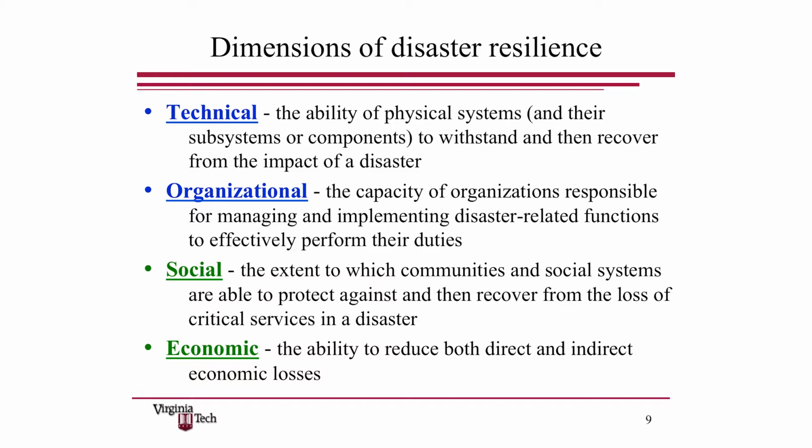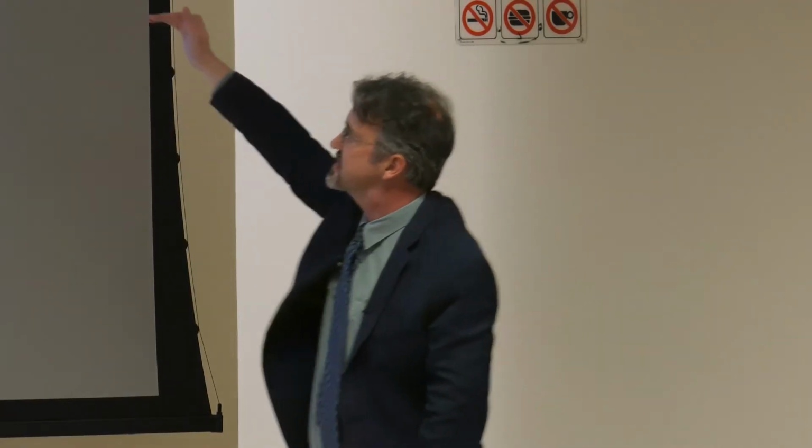Well, you go back to the original Bruneau paper, and they talk about the multidimensionality of disaster resilience. Right? So the technical and the organizational and the social and the economic dimensions of disaster resilience. With my engineering hat on, I tend to think of the bridge, and I'm going to measure the functionality of the bridge. And all right, so it got damaged, and so it drops down to one lane. And then it takes us some time to recover, and eventually it comes back up to 100%. It's a single bridge and a single dimension, really just the physical dimension.